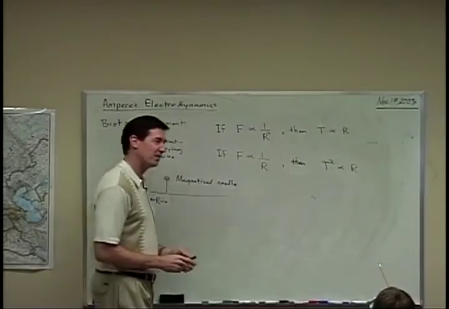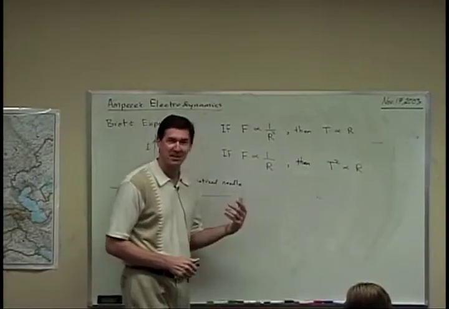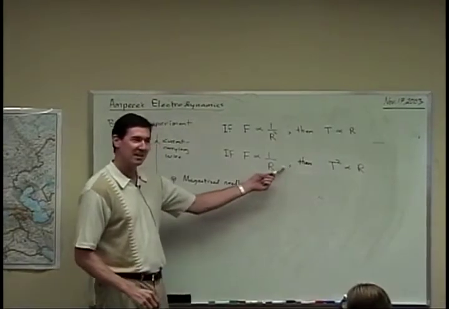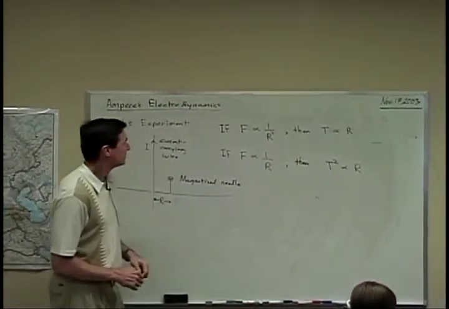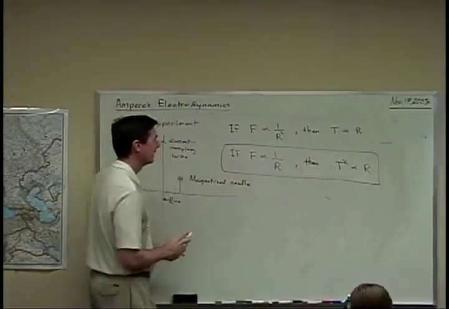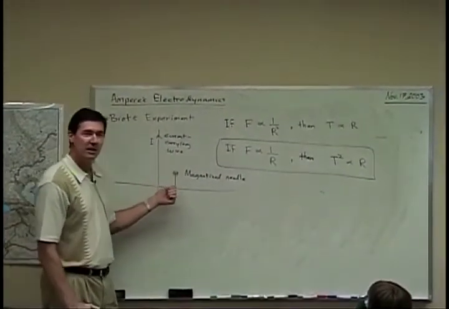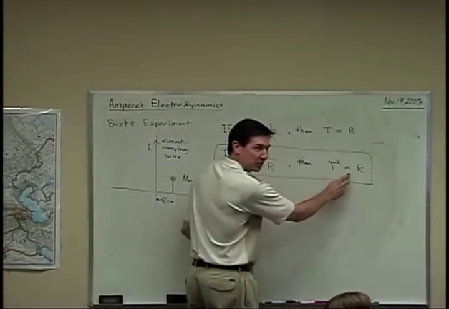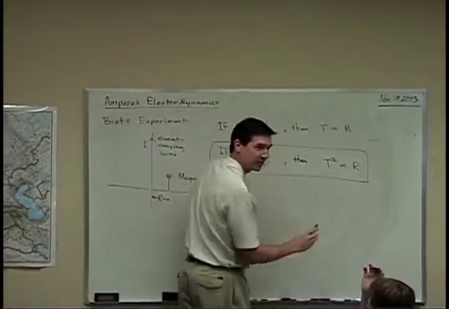Those of you who are mathematically inclined can go back and look at the mathematical derivation that we did for Coulomb and see whether you can see how this follows if you follow the same sort of reasoning. But this is true, and this is what actually comes out of Biot's experiment, when he finds experimentally this relationship between the period of swing of the magnetized needle and its distance from the current carrying wire.